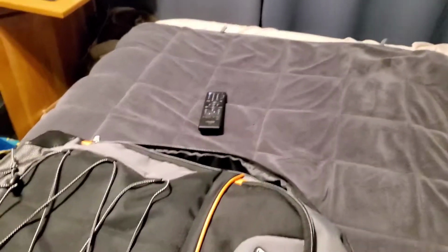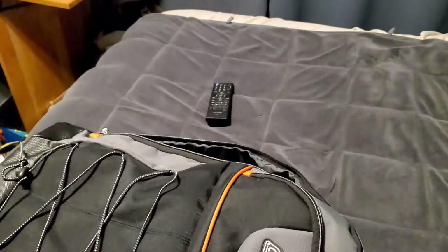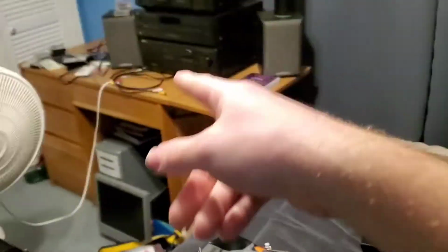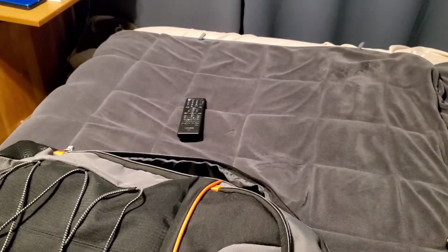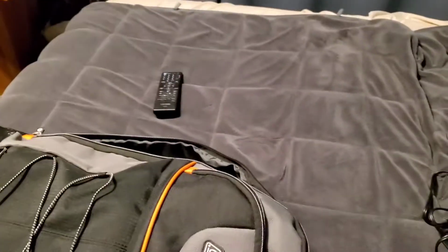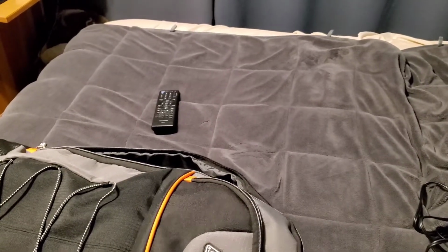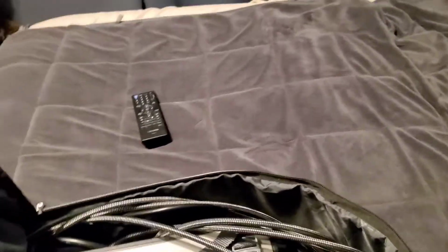It was one of those DirecTV mini Genie boxes, so there is an adapter you could have hooked AV up to it, but it's not the right type. It's not an adapter where it's like a headphone jack. It was some kind of different adapter, kind of like an S-video cable, if you will. So I had to have HDMI. The only problem is the TV that's in the garage is not a flat screen TV. It's one of those old school CRT TVs, whatever you call it. So, oh well. Anyways, it was worth a try.